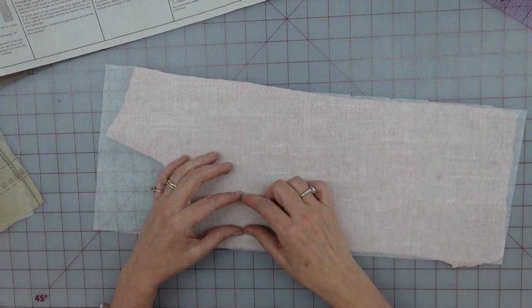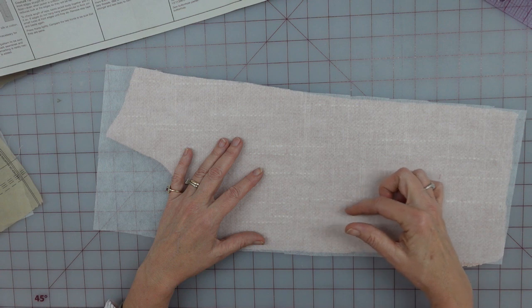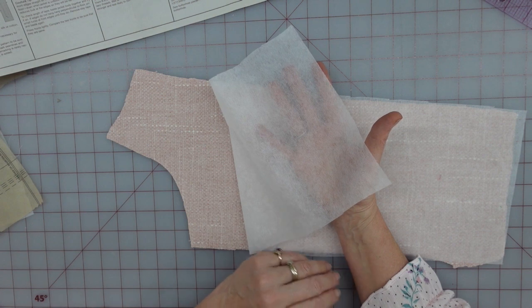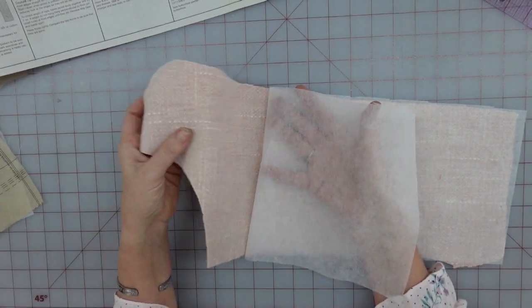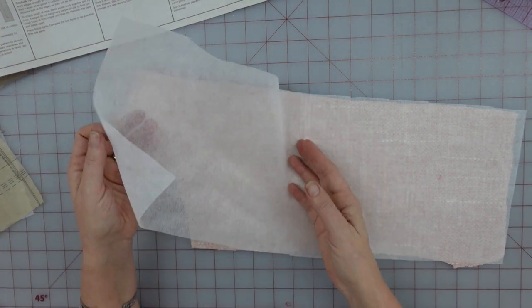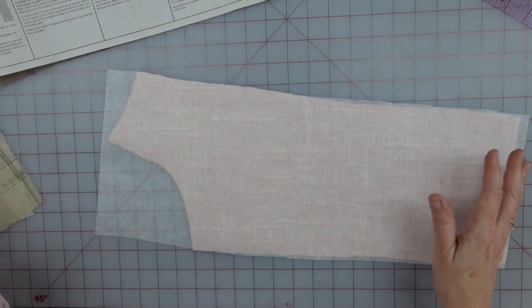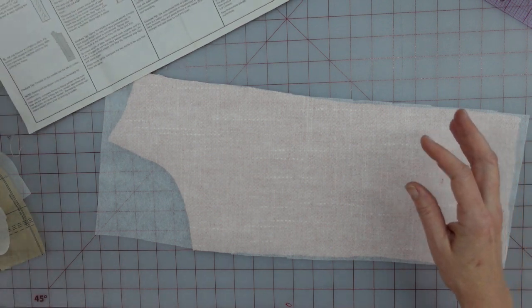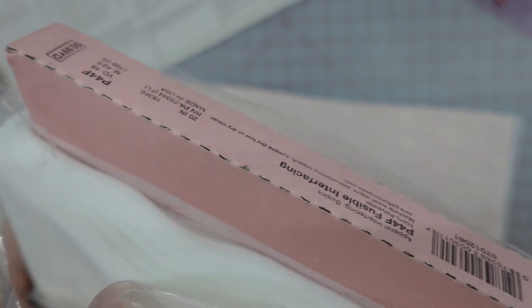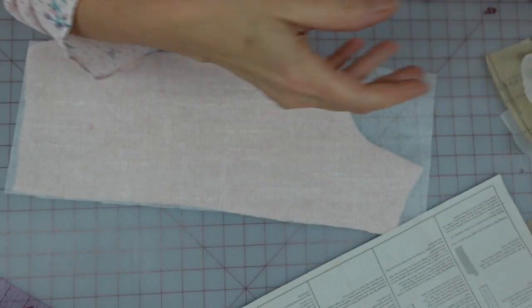So Claire recommended in the pattern just to put little ovals of interfacing where those buttonholes are going to be. But because my interfacing is extremely lightweight, it's not going to change the weight or the texture or the overall feel of this fabric at all. It's just going to keep it from stretching out of shape. So that is the first thing I'm going to do, is go fuse this on. And it is my basic interfacing that I use for so many things. If you can read that, that is it. It's just very, very lightweight, fusible interfacing.